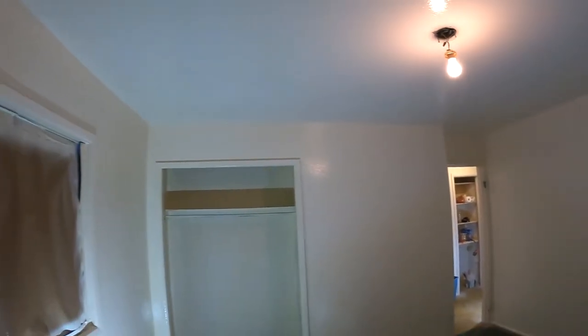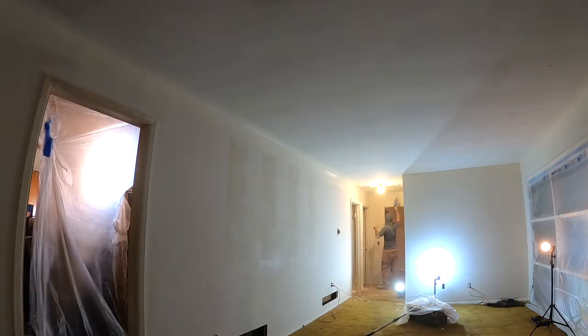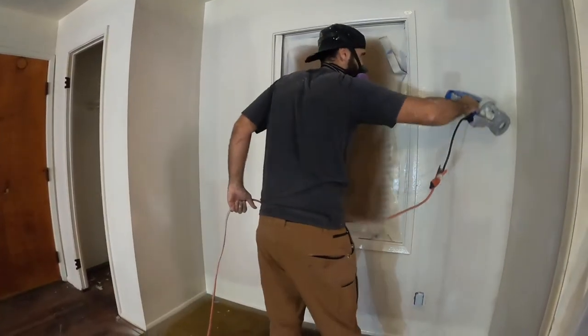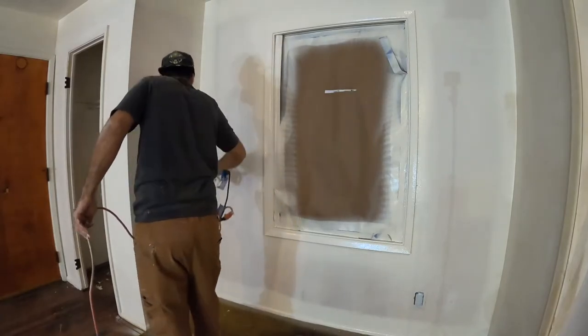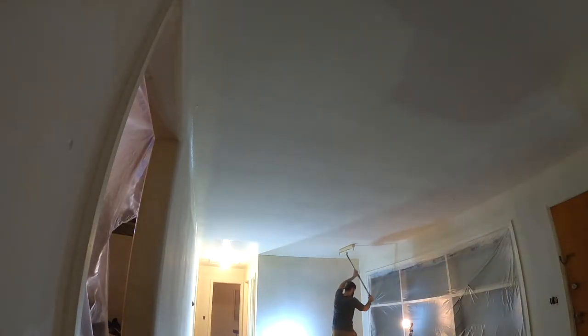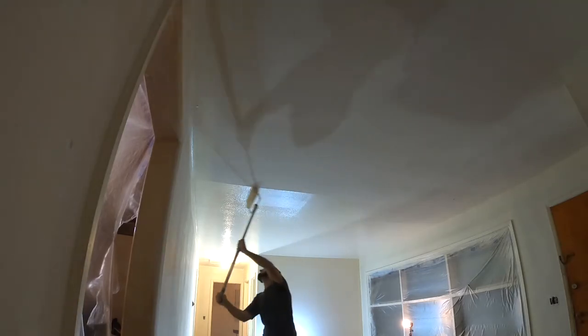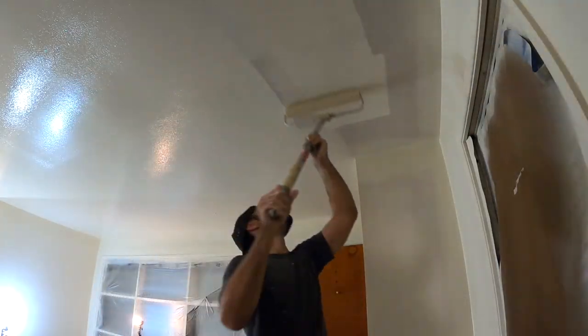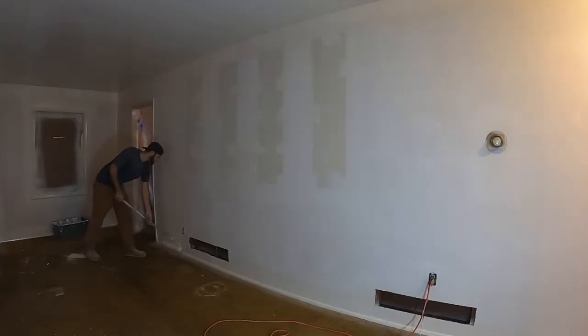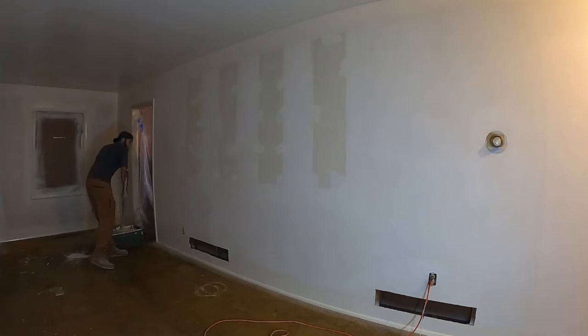I have the same process for each room: I spray all of the baseboard and all of the corners, cutting in the room, and then I come right behind that and roll it with the 18-inch roller. This is the best system for me. I also have a pelican setup with a 4-inch roller and a paintbrush just in case I can't spray something. The only reason I can do it this way is because the ceiling and the walls are the same color, and the trim is the same color. It's easy to have rentals with everything the same color. It might not look the best, but the time I save is worth it.